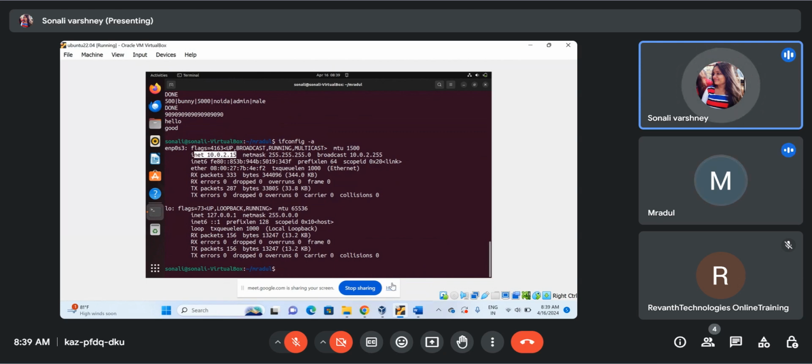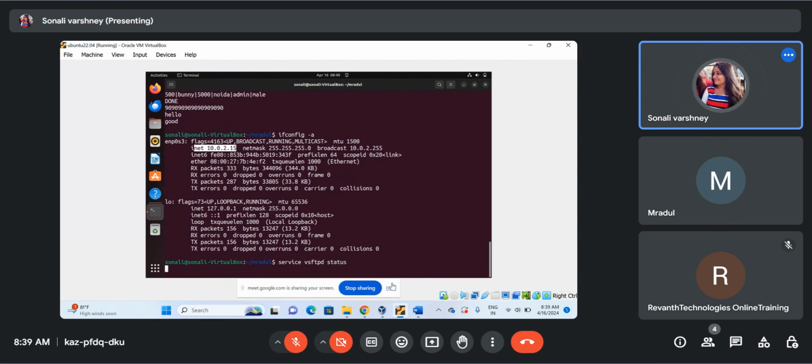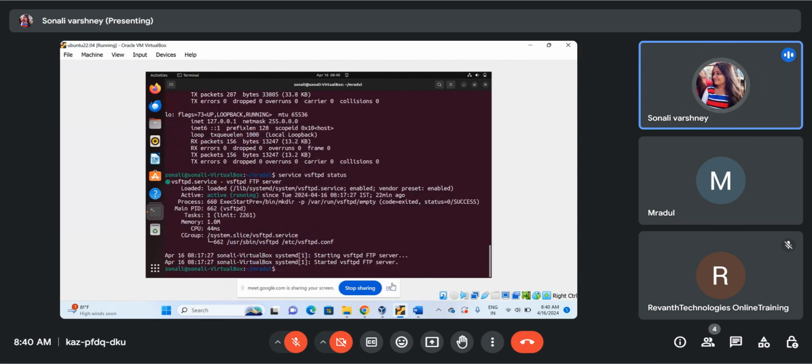I write service vsftpd status. Firstly, I check. You can see it is active and running. If it were not active, I wouldn't be able to connect to FTP. Behind everything which is running, there is a service behind it.